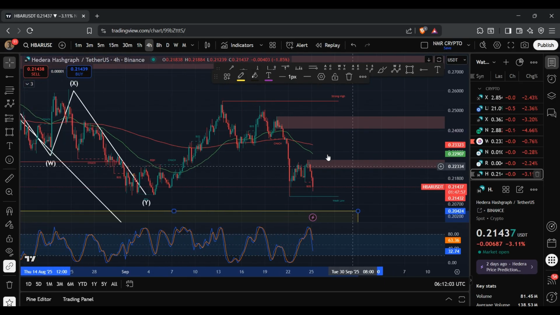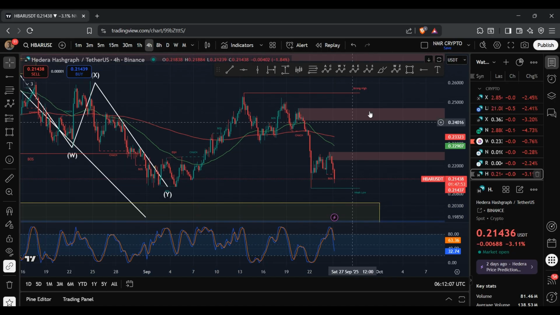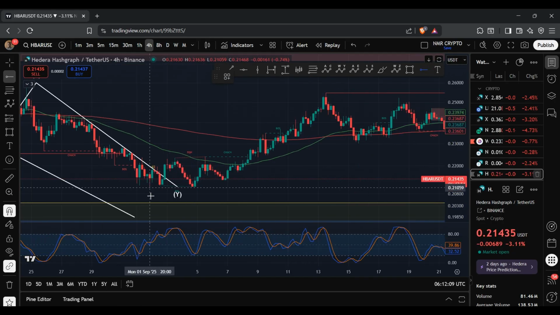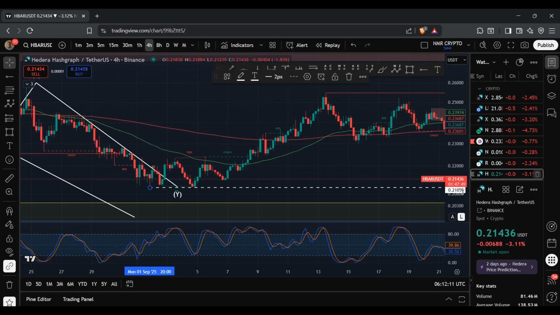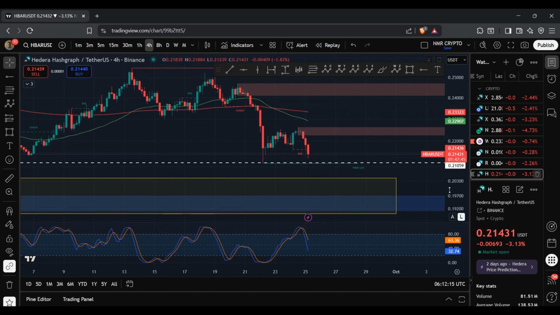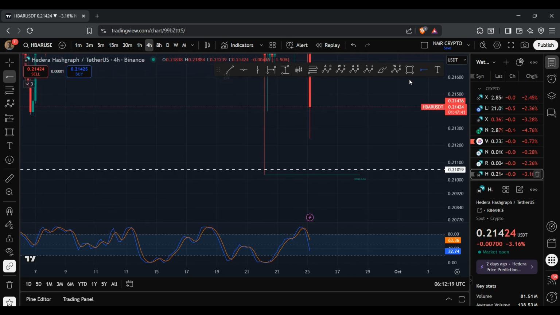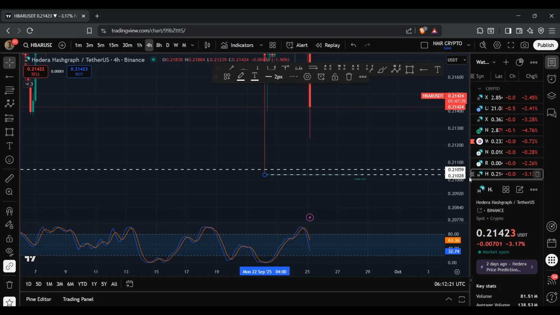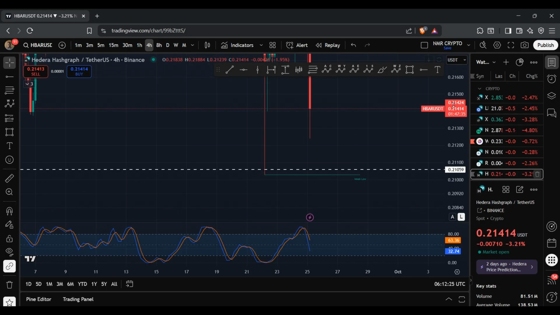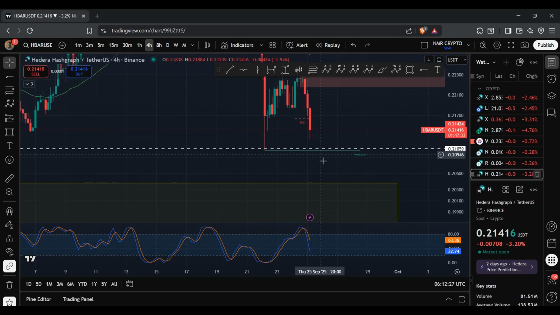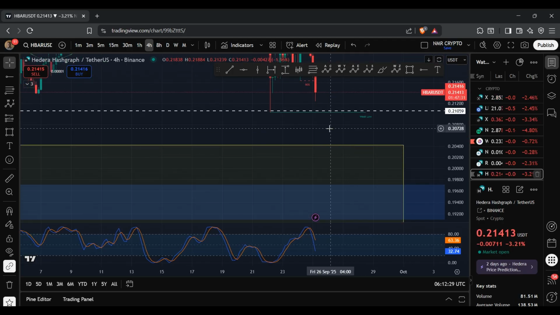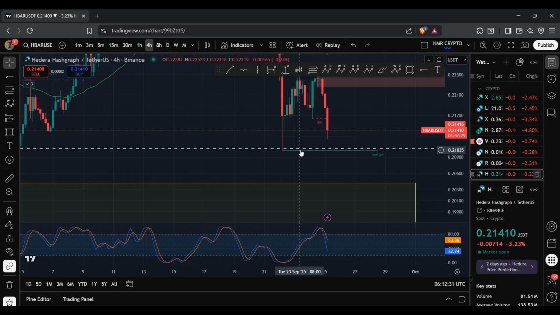And most recently, we saw this move to the downside where we ended up reaching past a key level, and that key level is all the way back here at 21.059 cents, which was the previous local low. So if I zoom in, you can see that we ended up exceeding that level and we ended up reaching 21.028 cents. And so that then confirmed that we were bearish. And so it's very much possible that we see a deeper move to the downside where we then tap into this range that I've talked about previously.